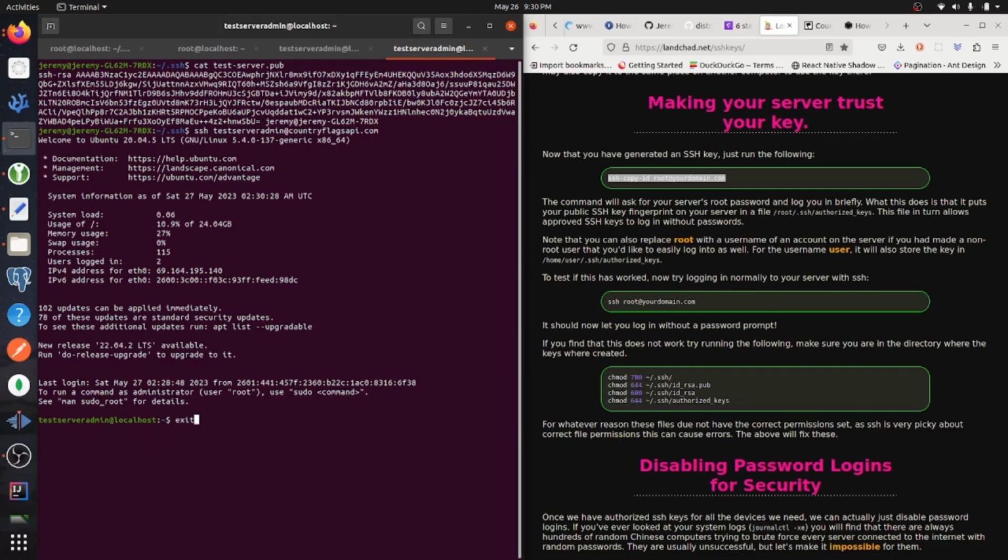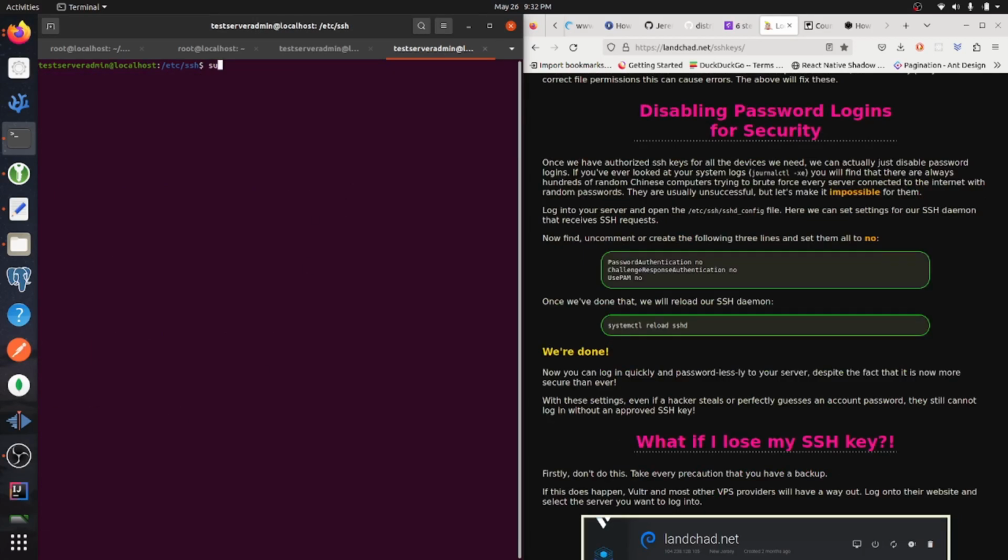But what if you want to not allow the users to enter with a password? So you only allow users to enter in if they have the SSH key. So now we just need to vim into sshd_config and make sure that you are using the sudo command here if you're on this particular user that you just created.